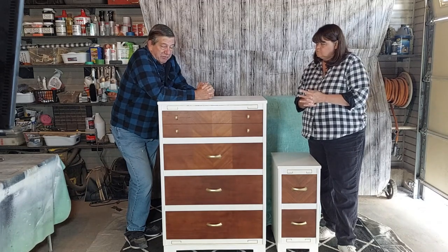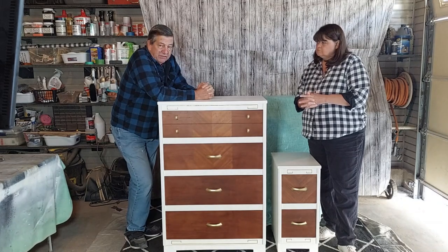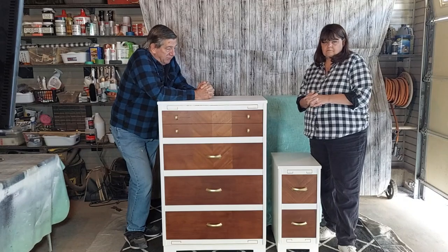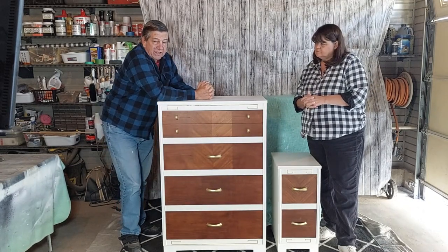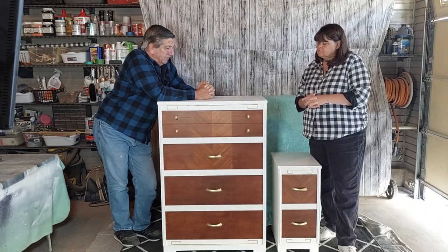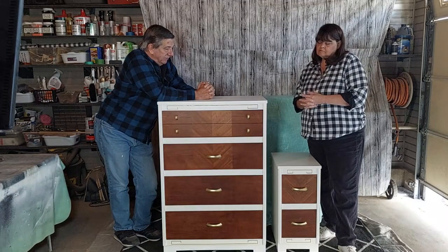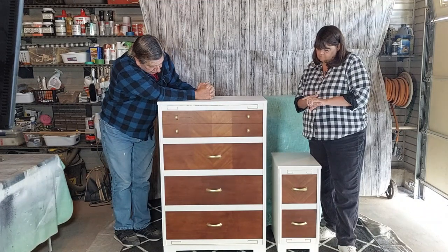Sometimes you just have to go with the flow and see what happens. It's only a few bucks worth of paint, so to reinvest and put a few more bucks in and see if it sells is worth it. We just want to be real with you guys on some of the things you encounter when you're flipping furniture. We don't often get pieces that don't sell, but occasionally we do. We've had this one out there and just not had response on it. So we're going to go for it and change it up.